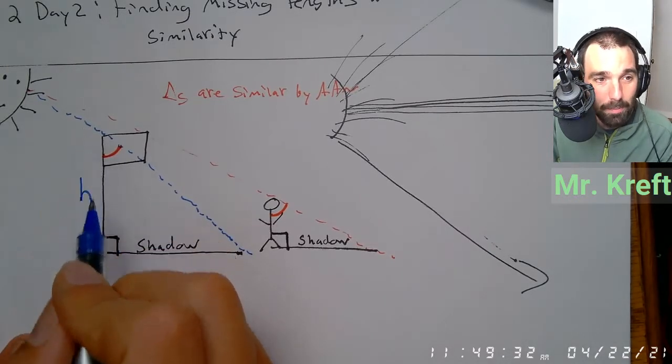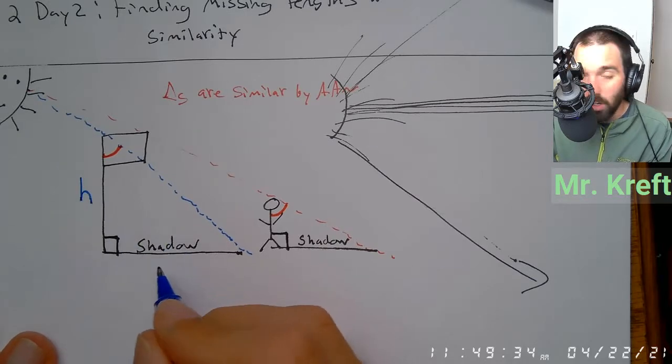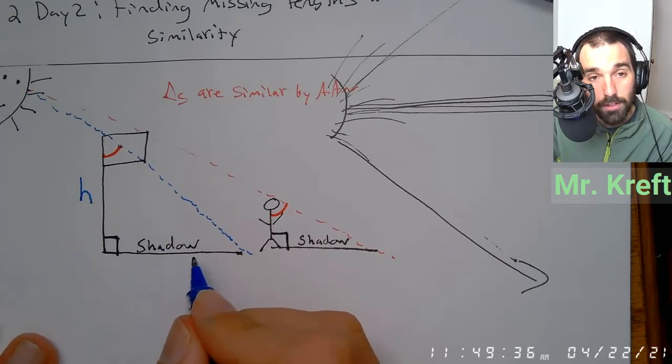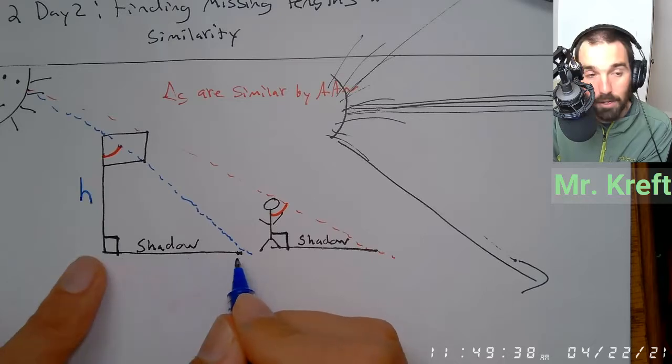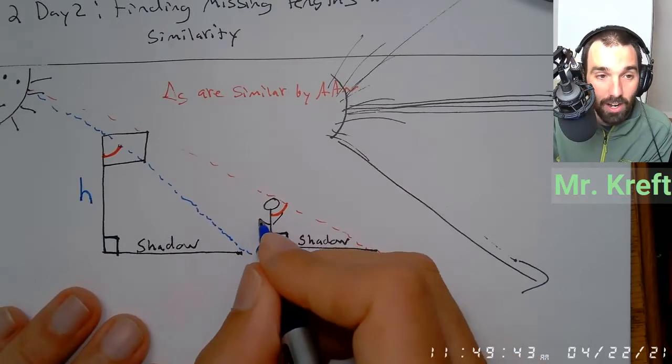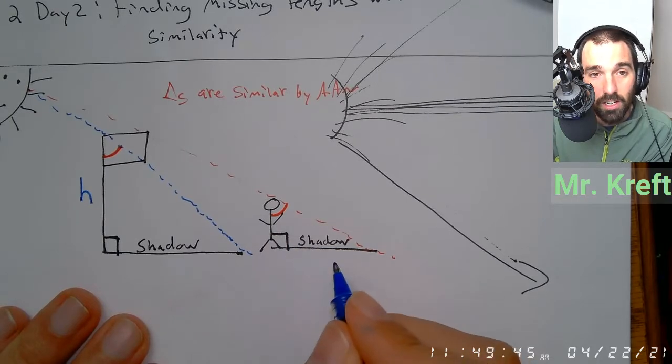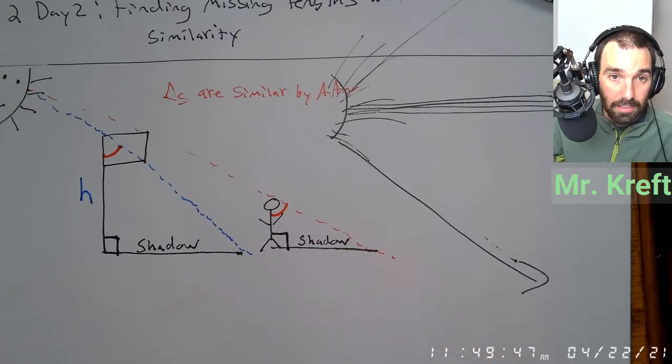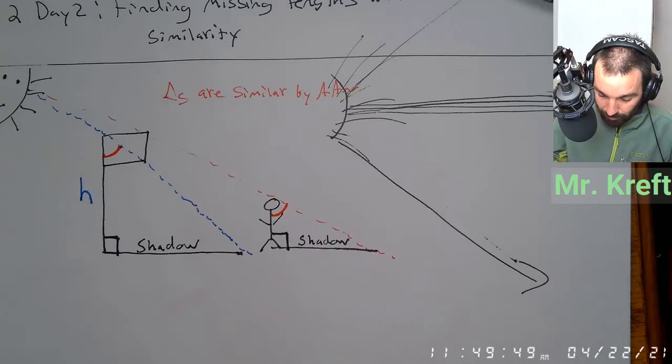So you have your height going up like this, okay? Now, we also can measure the length of the shadow really easily, right? You can just have a friend go and measure the length of this shadow, and we can measure our height, and we can measure our shadow really easily with a tape measure, okay?